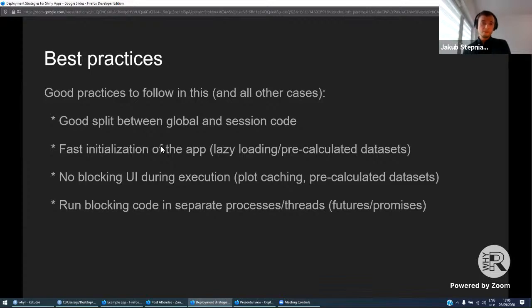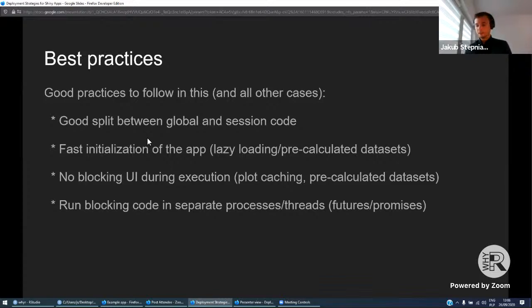There is one way to use more than one R process. We can use futures and promises. However, it's harder to debug and harder to understand. We can have some issues with race conditions, for example, something will be displayed before something else. So if you have some specific parts of the app that you can optimize in this way, do it, but really you cannot use it for everything.